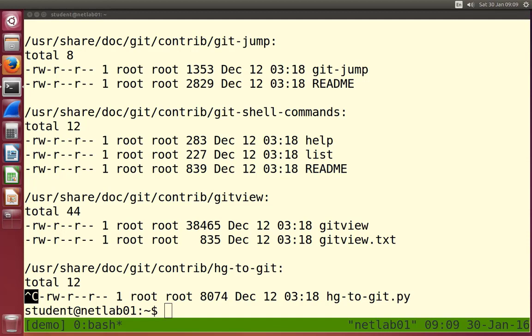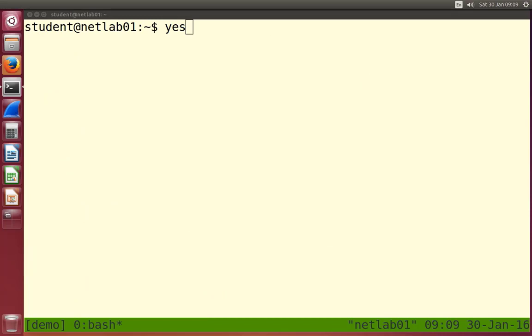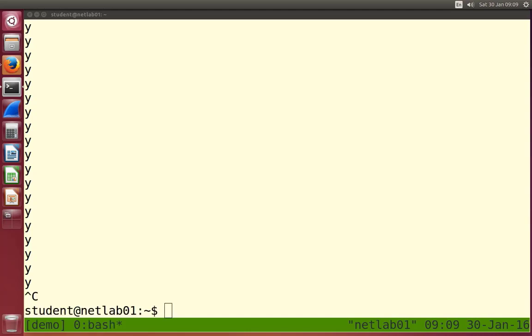I'll just clear that. Try yes. What does yes do? Yes prints y's forever. This process will run for a long time. It will run until the computer shuts down. So it's just for testing, all right? So it just prints y's forever. So how do we stop it? Well, we can Control-C to cancel or kill the process. So we'll just use yes as an easy demo of manipulating processes.